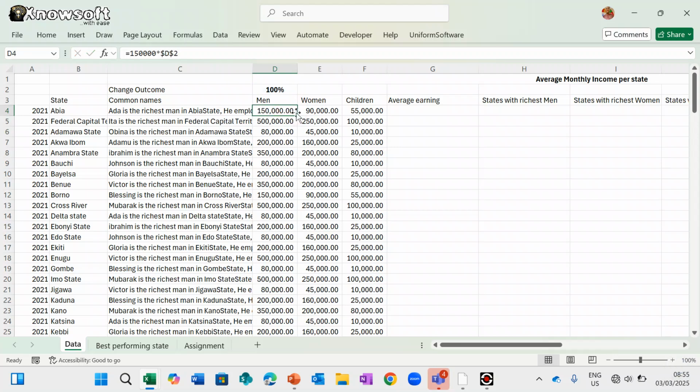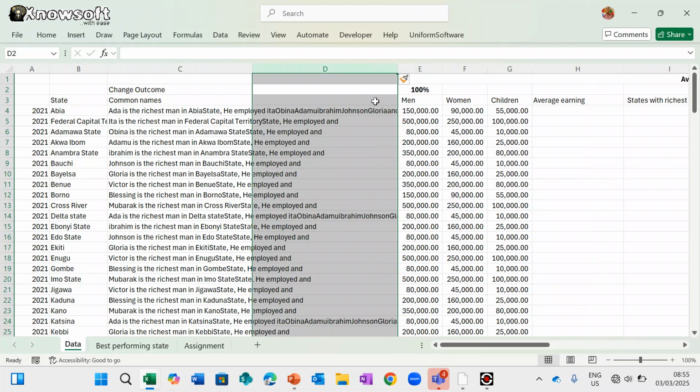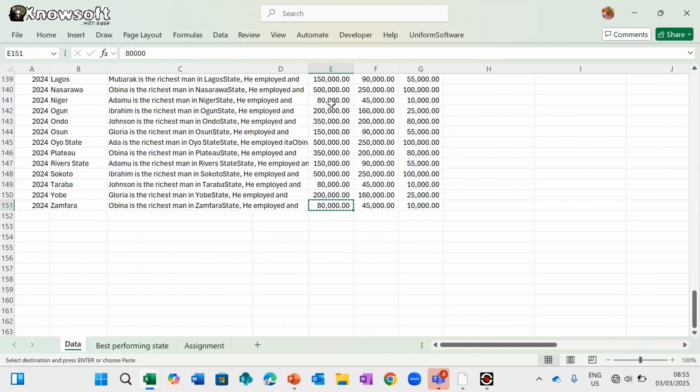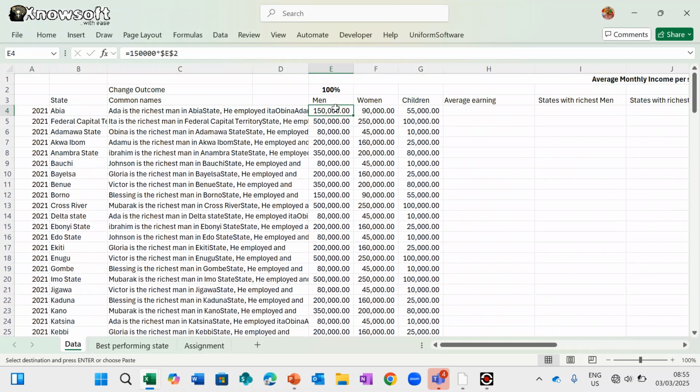So drag down. Okay, so it doesn't work that way. What I'll do now is to come in here, push this data by the side, and pick this here into this place. Then I will work on the data.